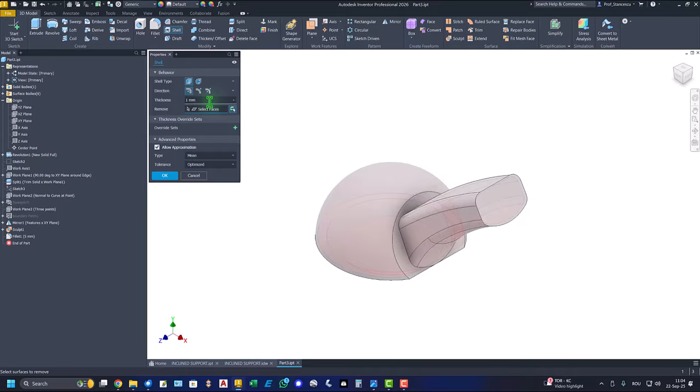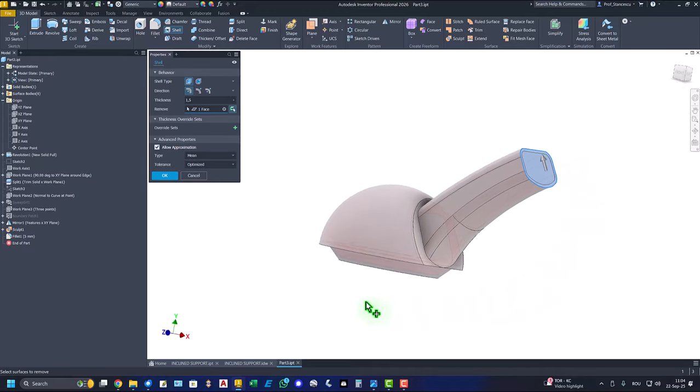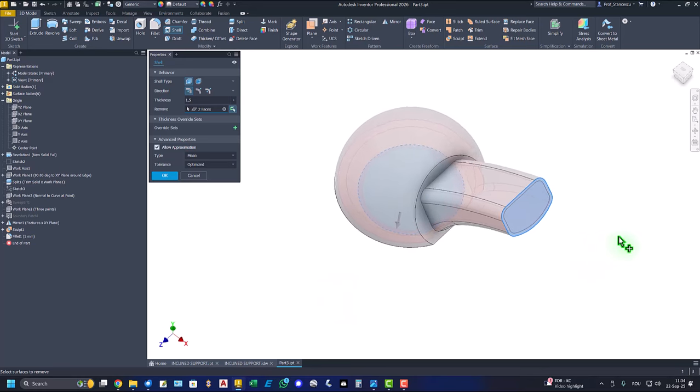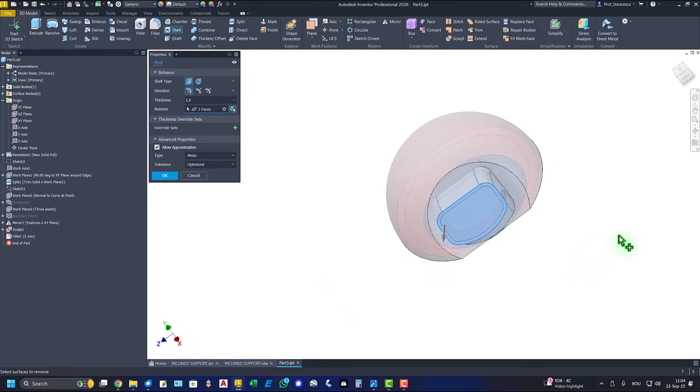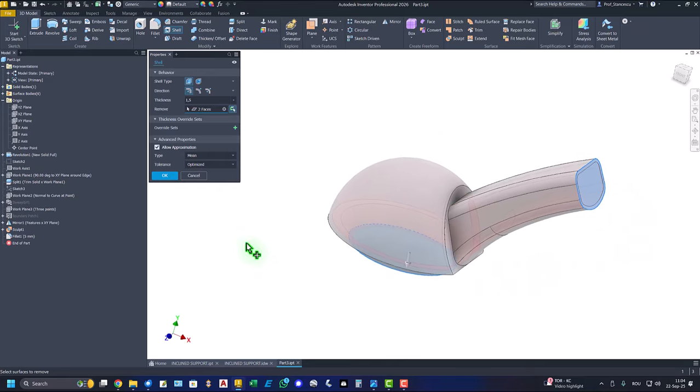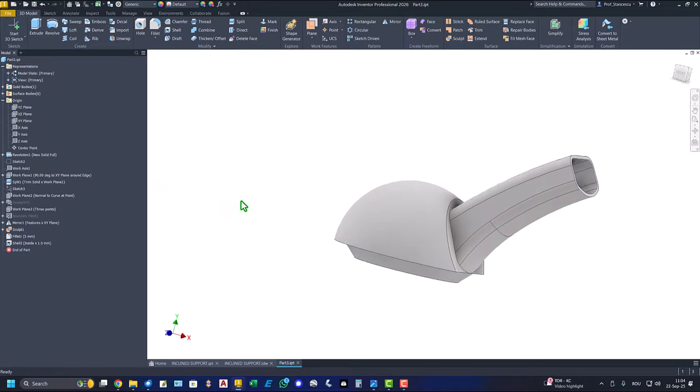It is inside 1.5 millimeters, and select faces to be eliminated. This one and this one. Okay.